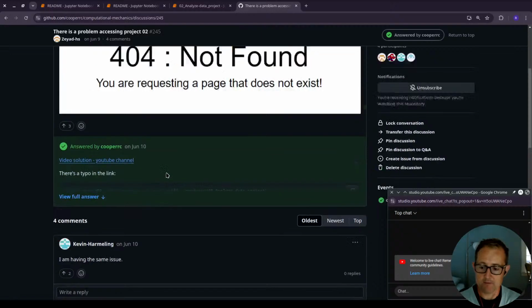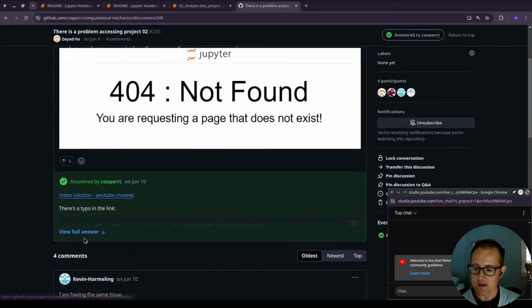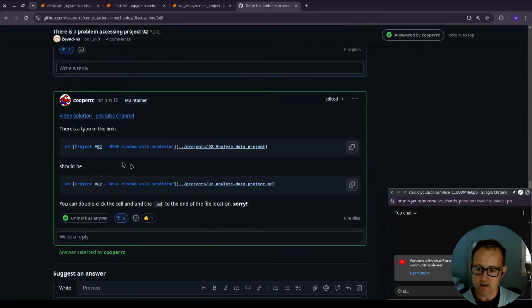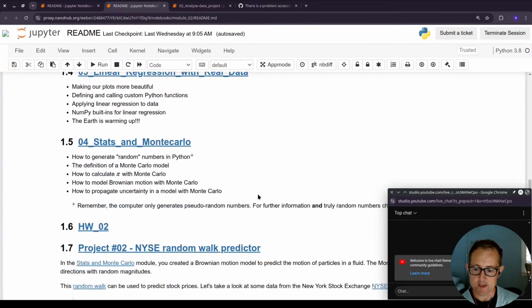404 not found. This is a problem that a lot of people have had, and the answer is that in the link to the stock exchange random walk predictor, I forgot to add the .md to that file name. There's a video solution on the old YouTube channel, but also if you go into this notebook, analyze data brings you into this page.